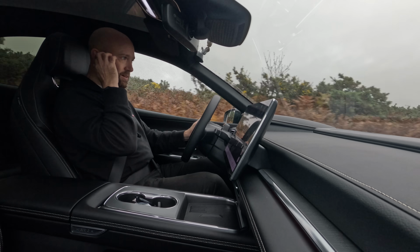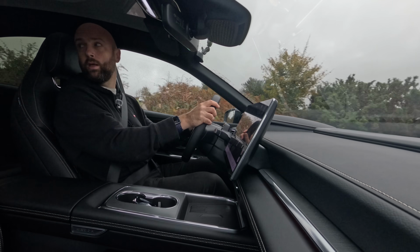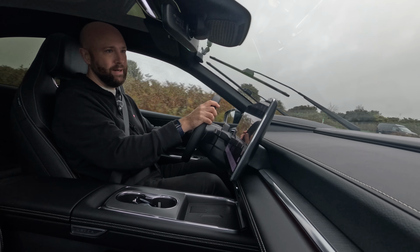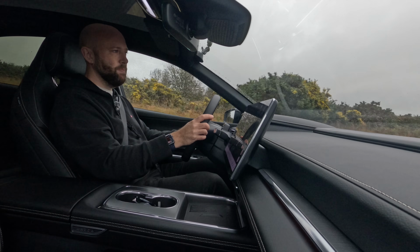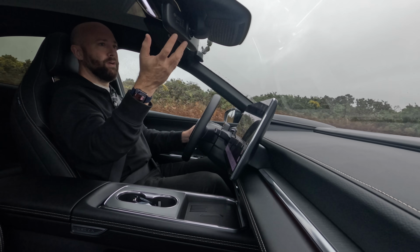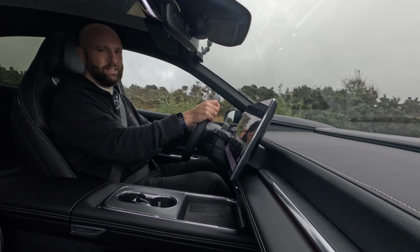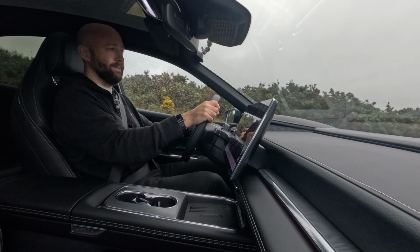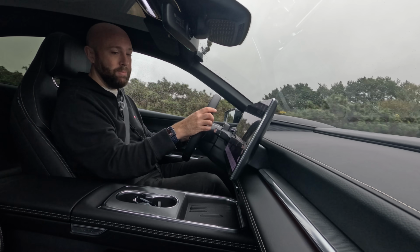Head-up display is nice, it flashes at you when you're breaking the speed limit. Woe betide you. The view out the back is pretty bad, I have to say. You've got a really small rear window on this without a rear wiper. And when you're looking in the rearview mirror, it's like you're looking out the birth canal. It's pretty restricted out there. Needs to widen a little bit. And back corners, you've got fairly big blind spots as well.